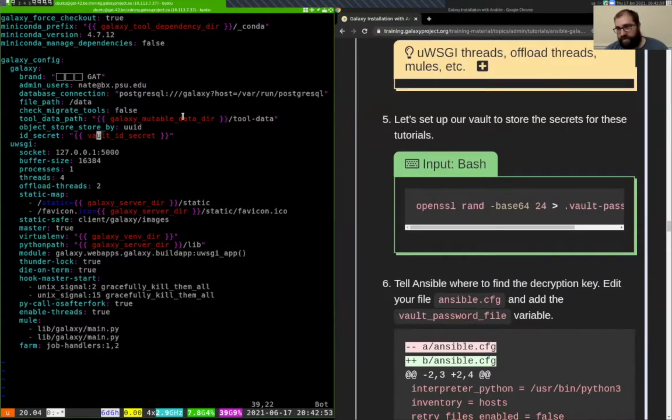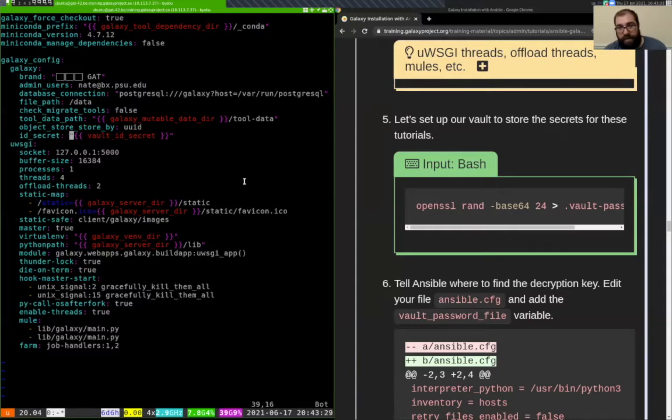For example, the playbooks that are used to deploy usegalaxy.org and usegalaxy.eu are all publicly available on the web, in GitHub. So because of that, we can't put our ID secret just directly here in the file. But for this, we use an Ansible feature called vaults, which is essentially an AES 256 encrypted file that gets decrypted at runtime when you run the playbook, but otherwise keeps that data encrypted so that it can't be read.